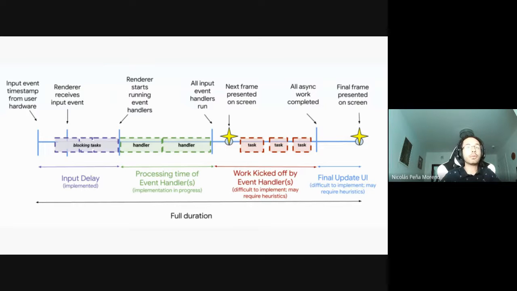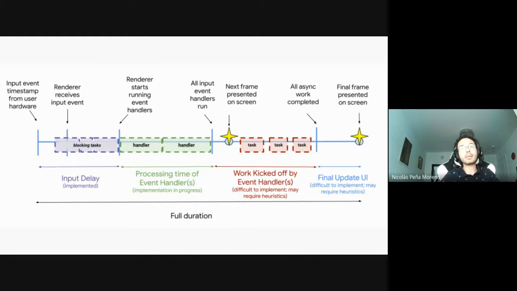There may be some blocking tasks that run before the renderer actually begins processing the input. You can see those tasks in purple. The input delay will be the amount of time between the timestamp and the green tasks. The green tasks are the tasks where the event handlers are run.